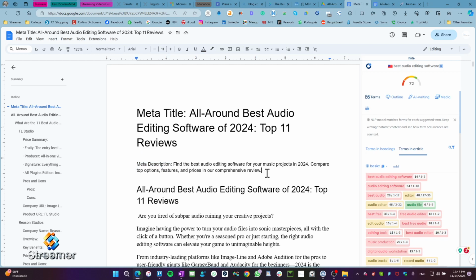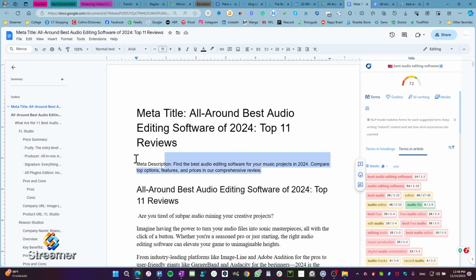Now the score still won't be the same, and you can see the formatting looks a little weird, like this is very big and then this is very small. The reason for that is we have to actually format it in the Google Doc correctly for the NeuronWriter extension to be able to read it and calculate the score correctly. So really all you have to do, once you've copied and pasted them in here and added the words meta description and meta title so everybody knows what they are, is just reformat some of the Google Doc information from the toolbar up here at the top.